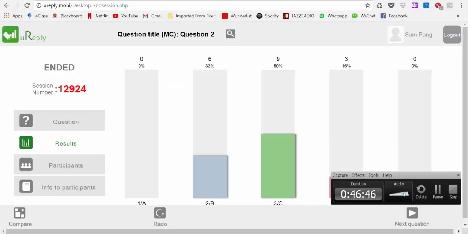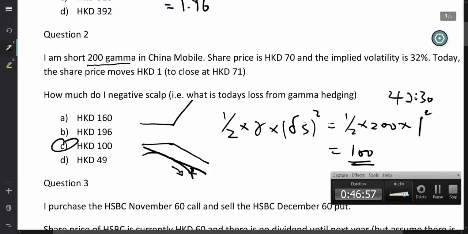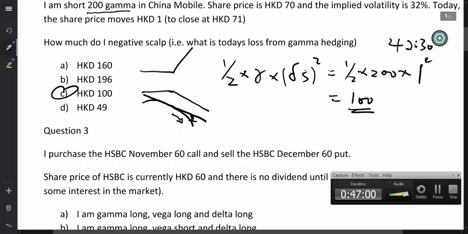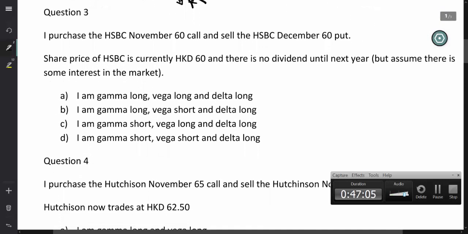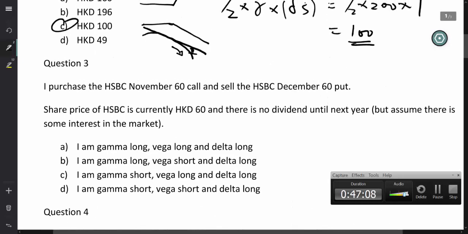Who got it right? Oh yeah, I did say C. I thought I said B. C is the correct answer. Okay. All right, now don't worry if you got it wrong. The point is, I don't want you to get the right answer. I want you to think. And if you get it wrong, it's fine, as long as you know why, okay? If you don't know the answer and you ask your neighbor, and then he or she tells you the right answer and you got the right answer, there's no meaning to that, honestly, okay? There is absolutely no meaning.